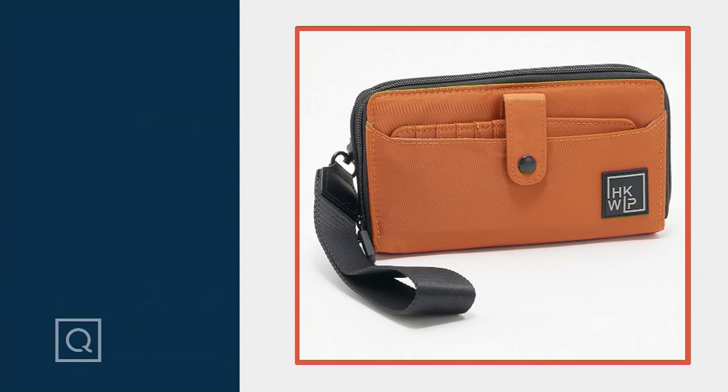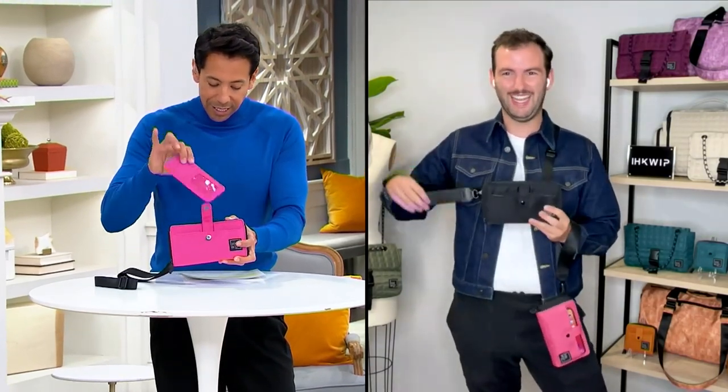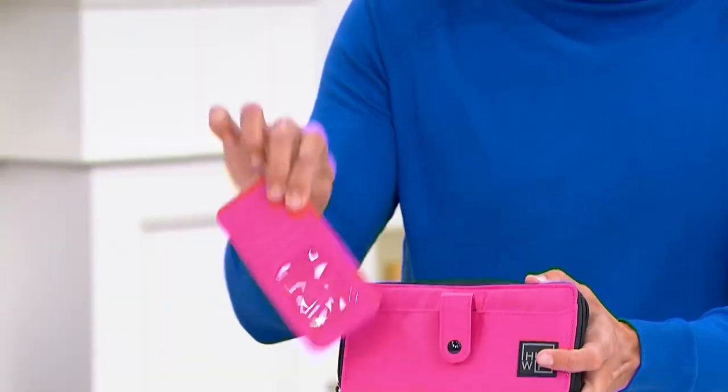Fashion meets function one more time here with our friends from Equip, because they know exactly what every person wants and needs. This is like that ideal wallet that is going to carry all the things you need and then some, because it is so, so lovely. And check this out right here — this is my favorite part. There is this amazing removable card case.